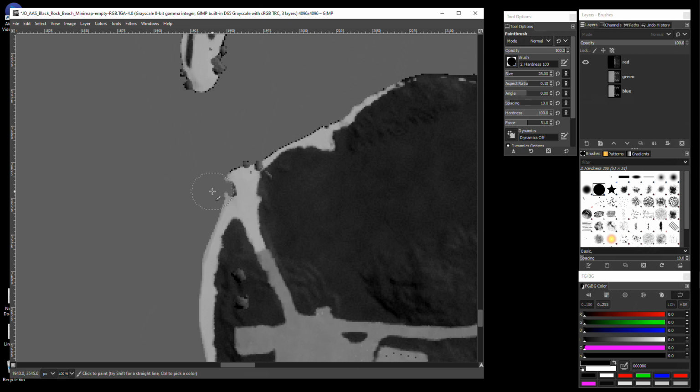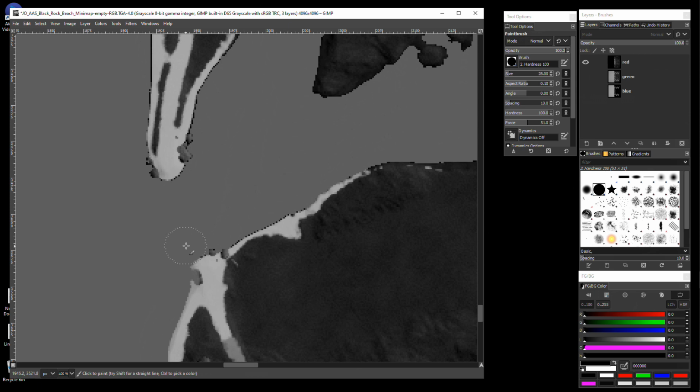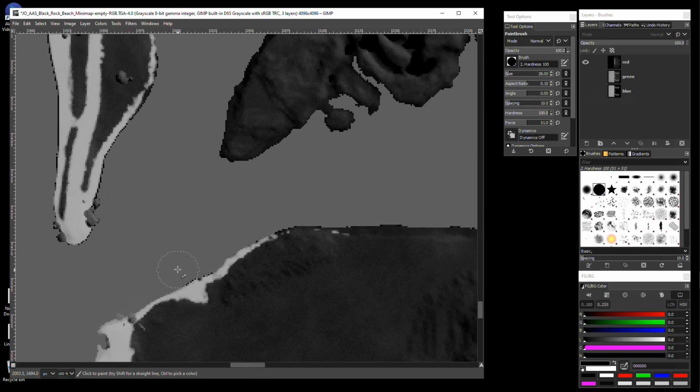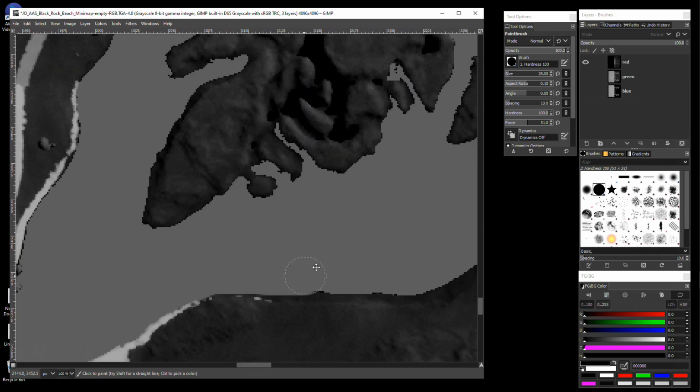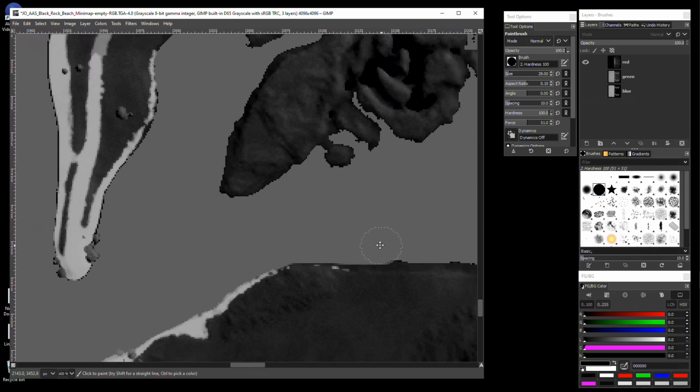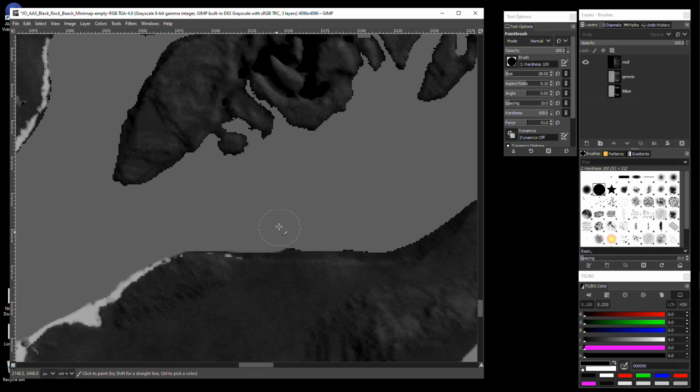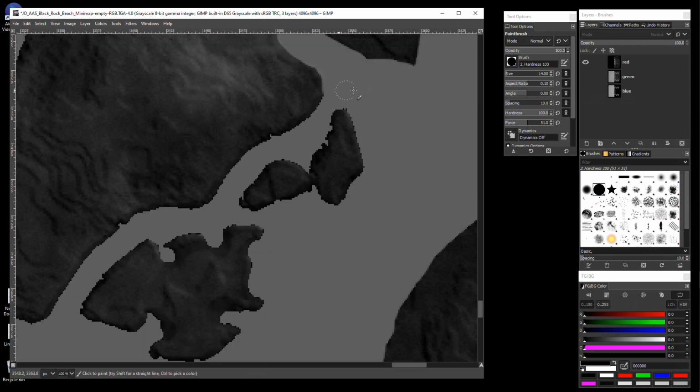I'm being a little bit sort of rough with it. I know this bit's under a bridge, so I can kind of not worry too much about it. I'm going to have to go around this entire thing and just do a little bit in from the edges everywhere, including all of this stuff in here. And I'm going to come back when I finish that, and then we'll go from there. As I'm doing this, I'll show you.